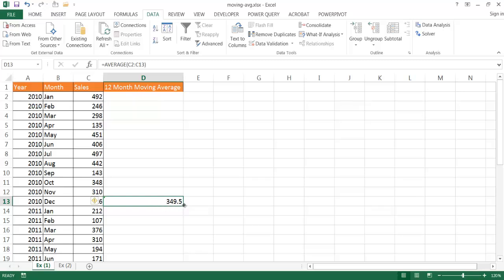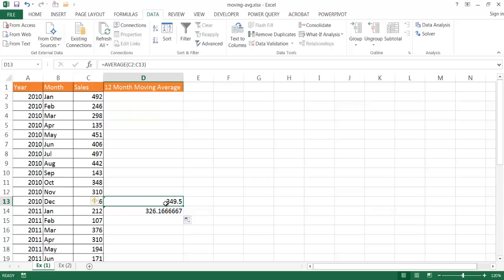349.5. And all I need to do is just drag the fill handle here, and since I have these as relative cell references, I don't have a dollar sign in front of them. When I drag it down, you'll notice that it's changed here. It's changed from C3 to C14, so it's moved here. So if I click in here, the blue marking on the text here indicates that my cell range selection here is from C3 to C14, my other 12 months of averages. Let me go ahead and press escape to get out of that.